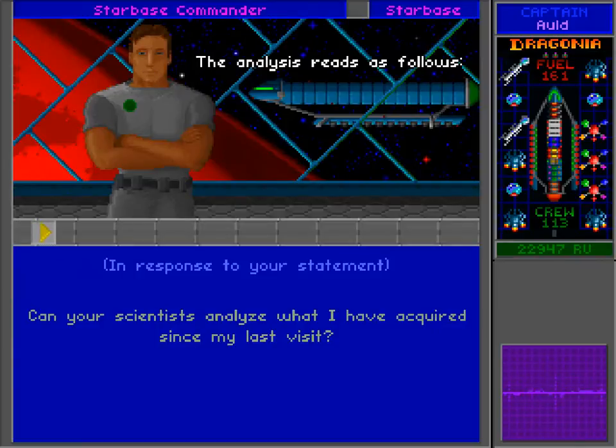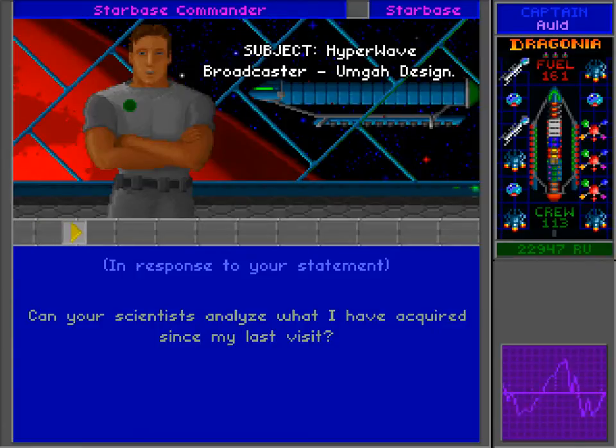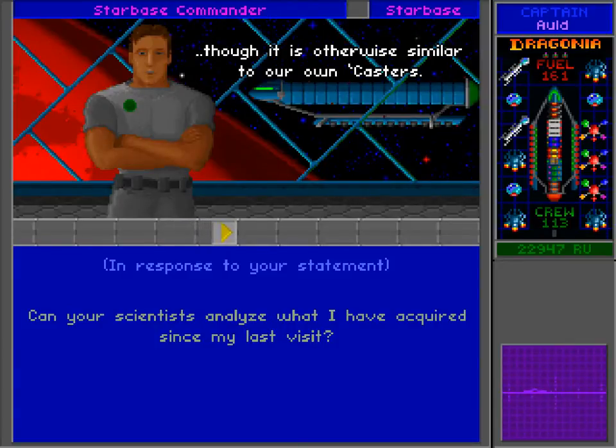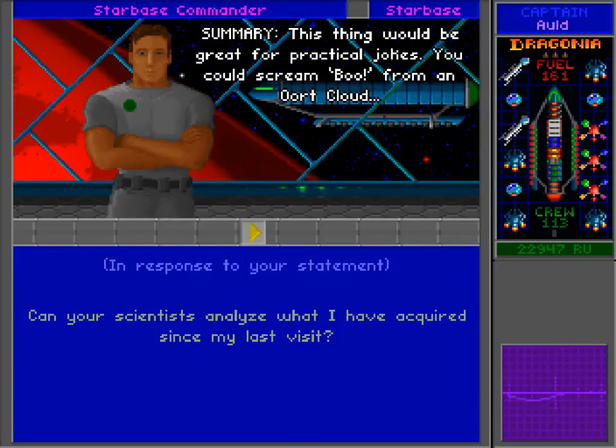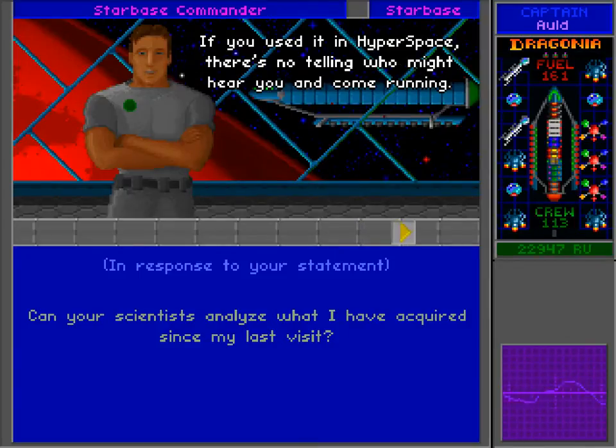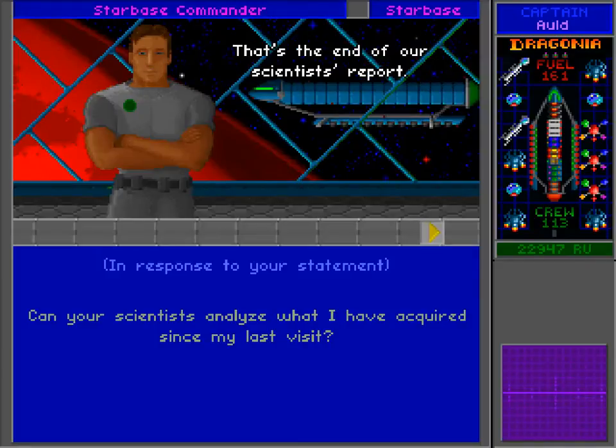The analysis reads as follows. Subject, hyperwave broadcaster. Umgah design. Data, this unit is capable of generating extremely intense hyperwave transmissions, though it is otherwise similar to our own casters. Summary, this thing would be great for practical jokes. She could scream boo from an Oort cloud to scare the pants off of everyone in the system. If you used it in hyperspace, there's no telling who might hear you and come running. That's the end of our scientist's report.